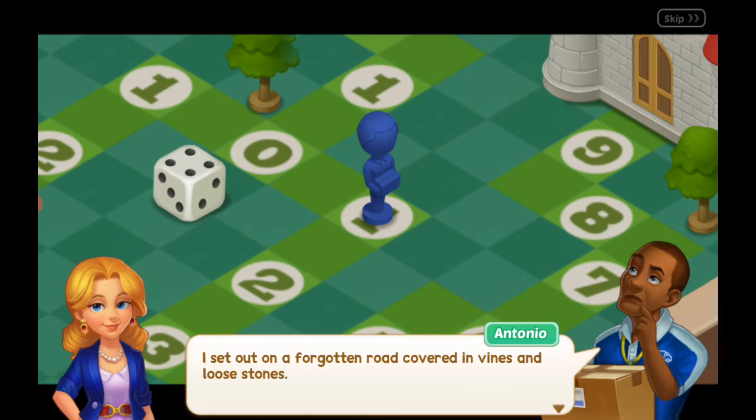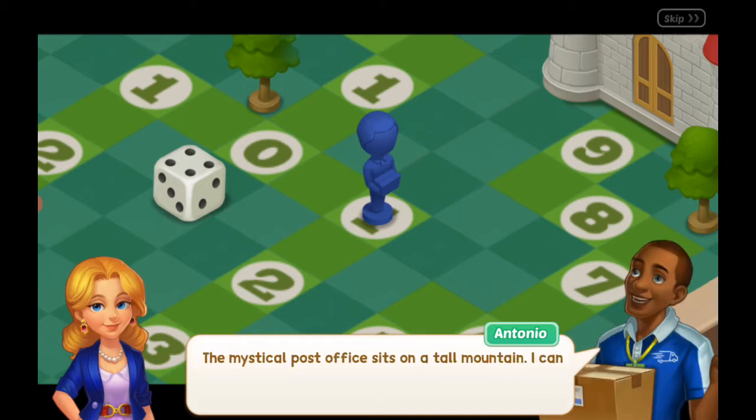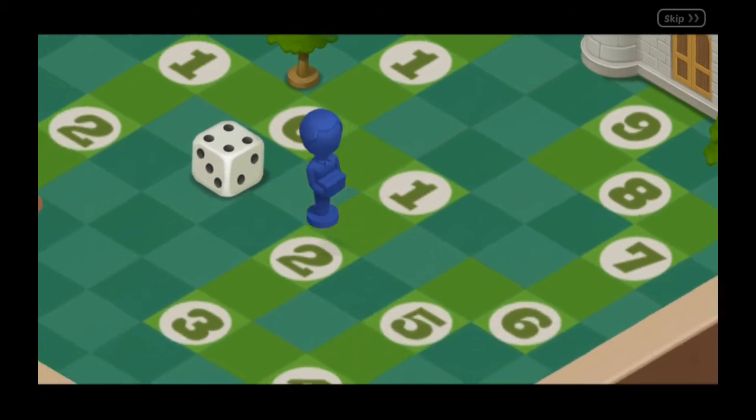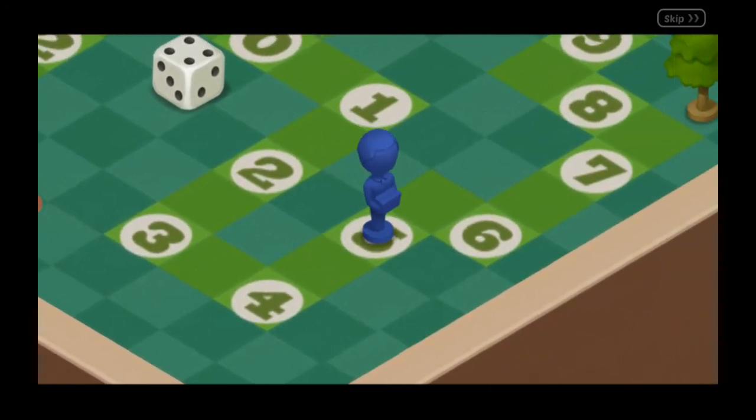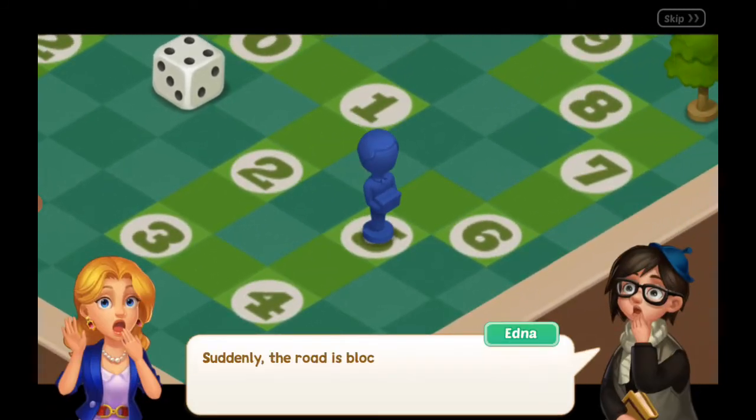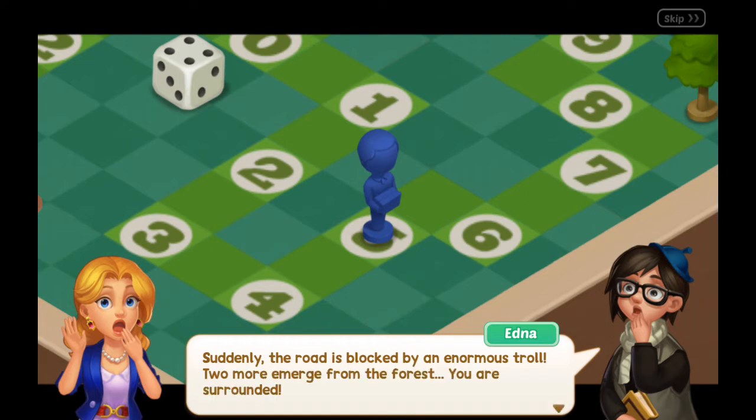I set out on a forgotten road covered in vines and loose stones. The mystical post office sits on a tall mountain. I can see it on the horizon. Suddenly, the road is blocked by an enormous troll. Two more emerge from the forest. You are surrounded.